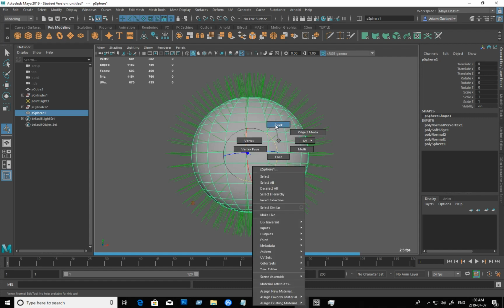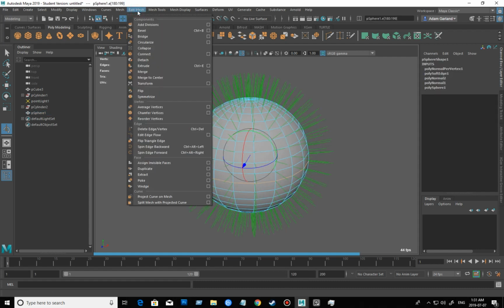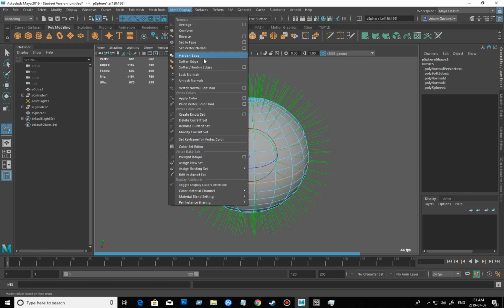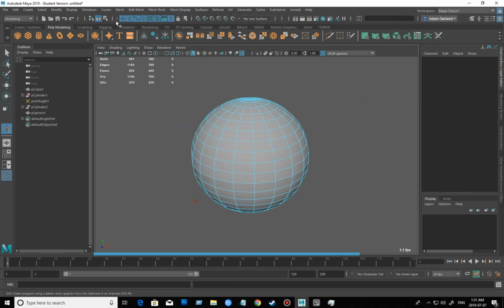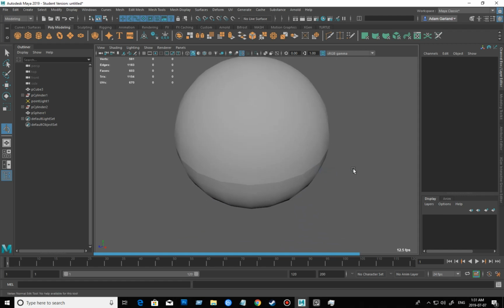We can intentionally add edges by hardening them. Mesh display, harden edge, and give the illusion of seams where there are none to create separation, to make firm a nice edge.